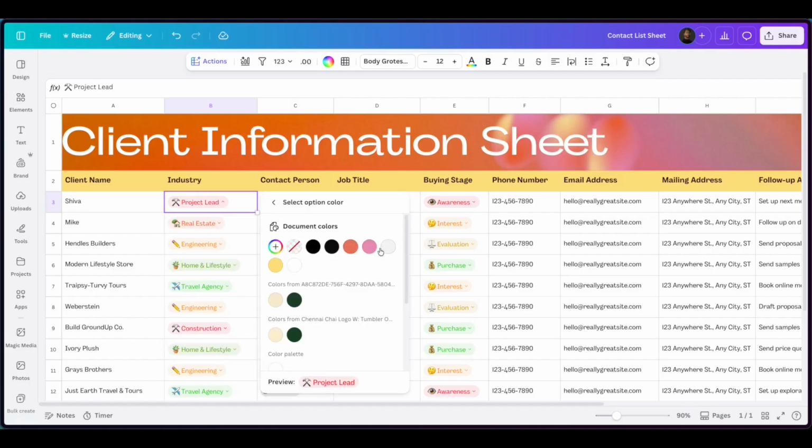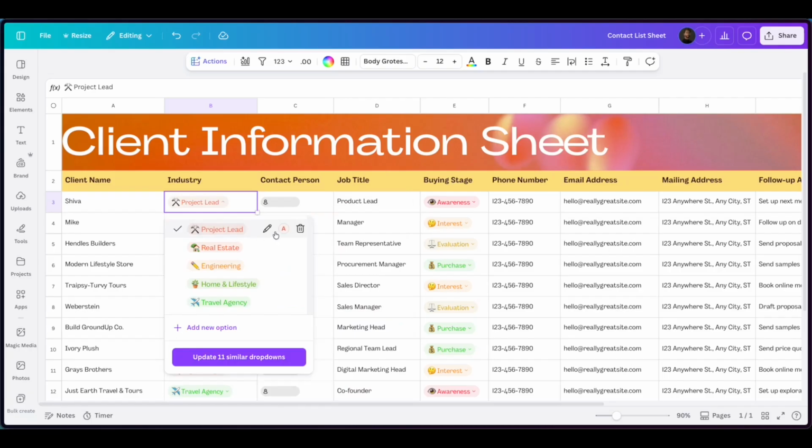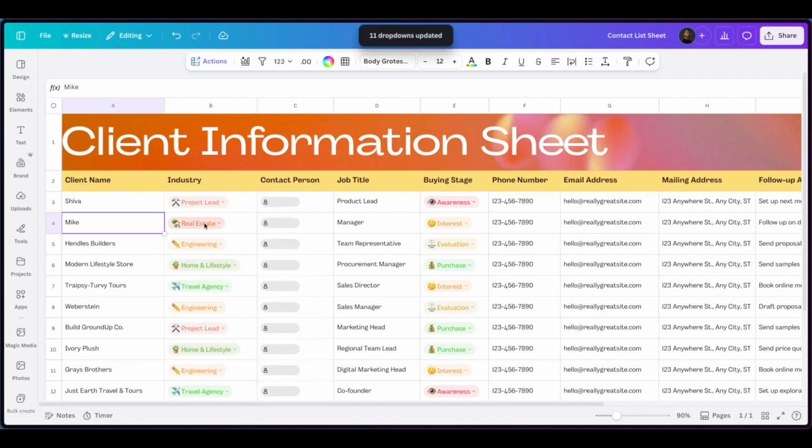Change the color. Maybe I want a white color. That doesn't look good. Maybe this orange color. Boom. And the cool thing is once you do it for one of these, you can update all the similar drop downs. So now project lead's there as an option. Super cool.